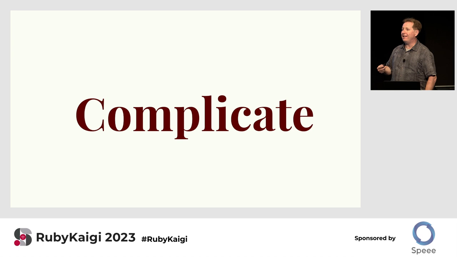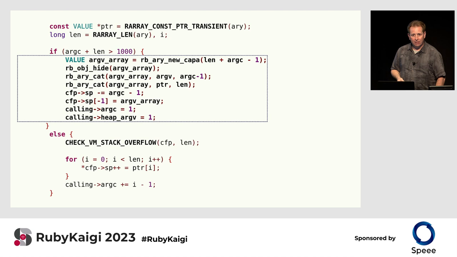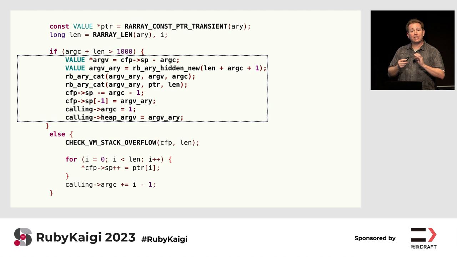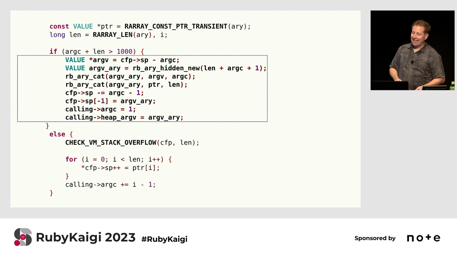Now, here's the initial code that I discussed earlier to avoid the system stack error. And between when I originally submitted my pull request and when I started working on this presentation and found these additional bugs, Sasada-san had modified the related code to significantly improve performance. So I had to make some changes to my initial patch to adjust for Sasada-san's changes. Now, one of the changes is that at the point this code is called, the VM stack has already removed the splatted array. And another of the changes is that any keyword splat is passed as a separate argument and not as the last element of that array.